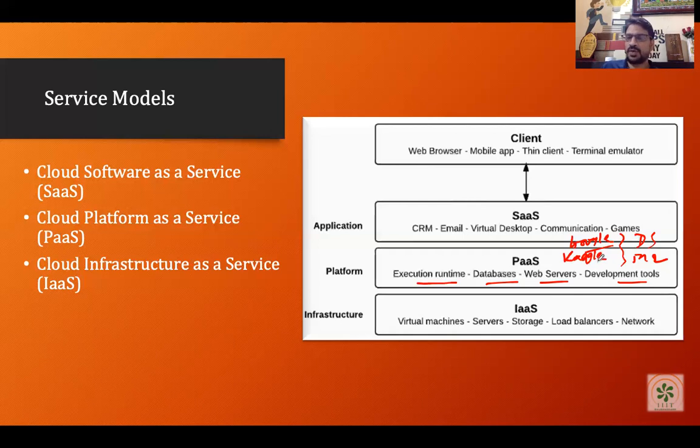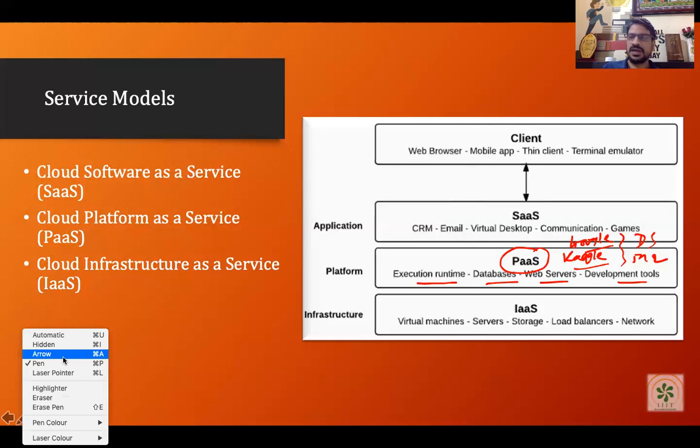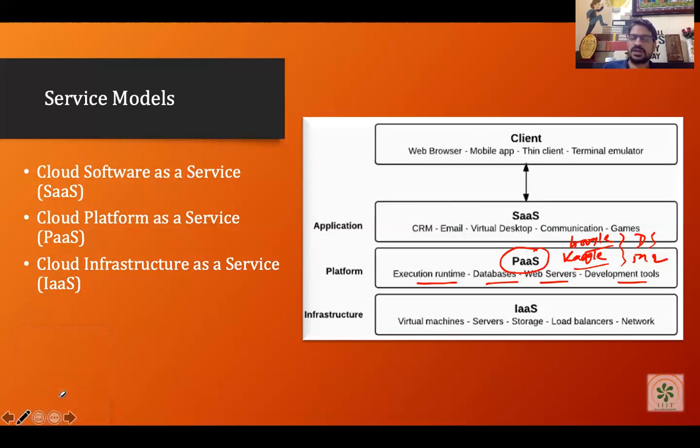Let's say I have a laptop without a GPU, and I want to do a data science or machine learning project. I'll use the platform as a service of Kaggle. So Kaggle is a combination of software as a service and platform as a service. It gives you the platform in which you can run your software and get the results. This is all about platform as a service, where you don't have to own the virtual machine. You have the virtual machine and other essential software with you, you just have to use it, right?